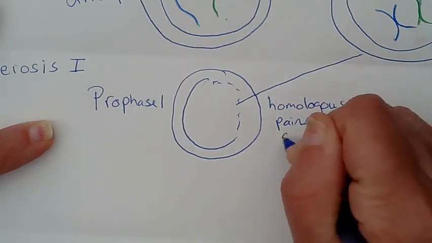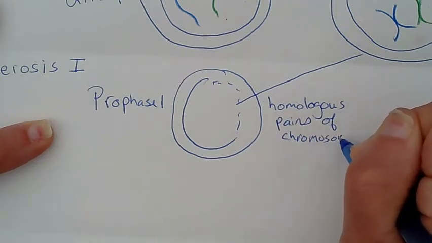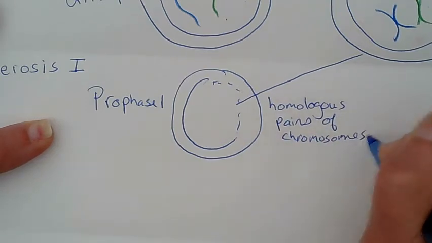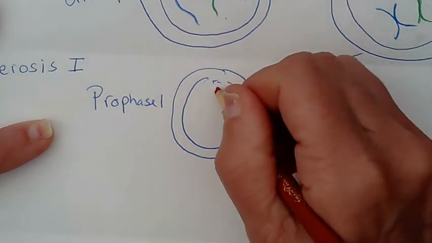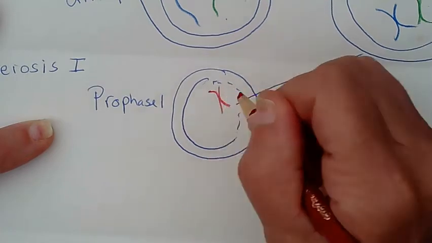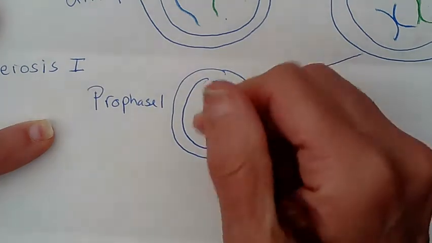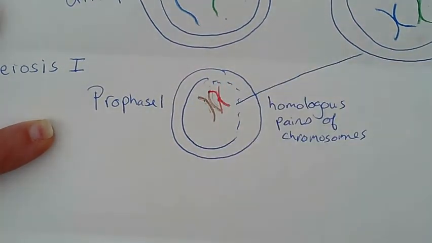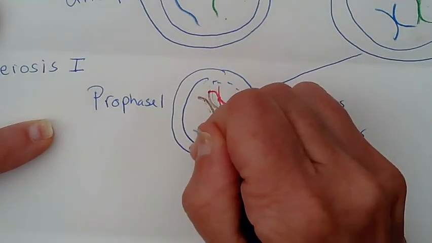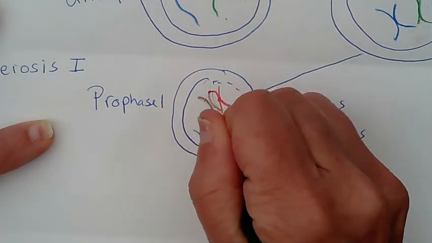of chromosomes. So these are the same, homo, right? Same size, same shape, same genetic information, chromosomes. They pair up, okay? So I'm just going to say that the red is homologous with the brown, right? So mom gave the red, dad gave the brown, and they're the same size, same shape, same genetic information. And then I'll make blue. Say the sperm had the blue, and then the egg had the green, and now they're finding each other.